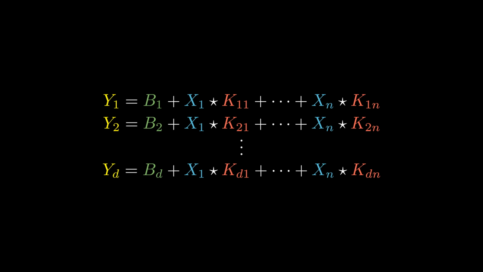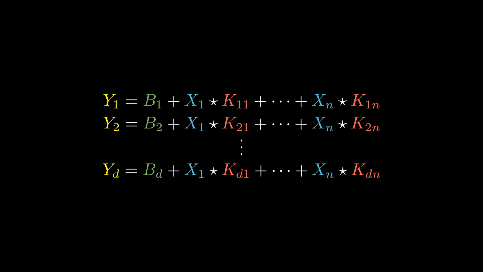Now, whenever you see something like this, it is super tempting to just factorize this into a single equation using matrix multiplication. Except that we can't really do this here. You see, these variables are not scalars, they're matrices. And the stars, as you know, are not multiplications, they represent the cross-correlation. So that doesn't really work.